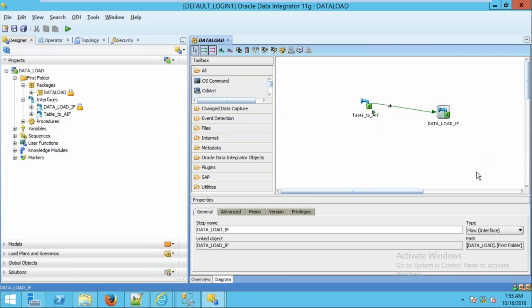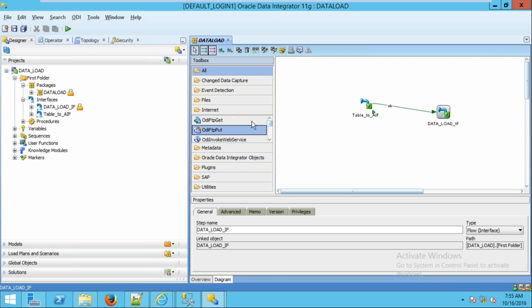But how are you going to manage all this information? By using some variables, some procedures, some file commands, some file movements, some of the internet options, mail commands, and whatever options that we are having here, you need to put all of them by using the ODI objects. These are all nothing but ODI objects. You need to check which object is useful to us and check whether the requirement is available in the ODI or not, and do some exercise and put into a sequential order.